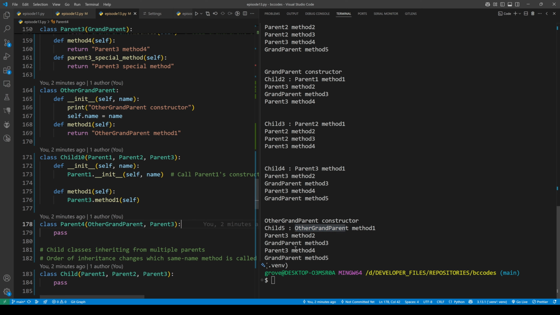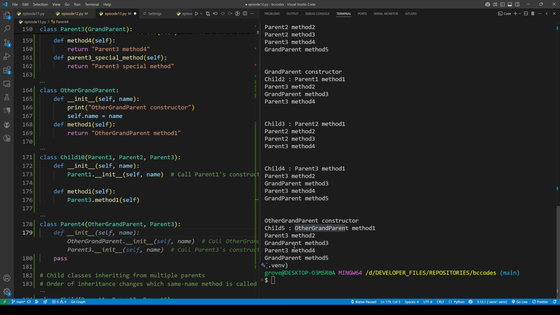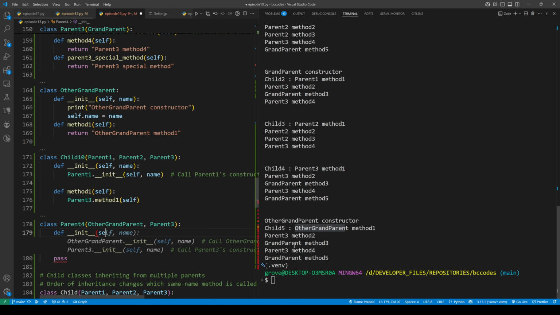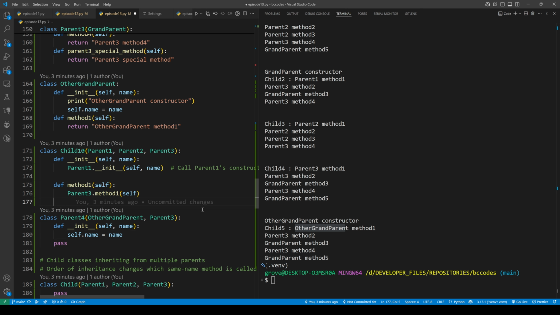Now let's see what happens when I change this and I could do a constructor here. And then we might as well, so that's at parent 4. So let's see what happens now after I save and I run this again.